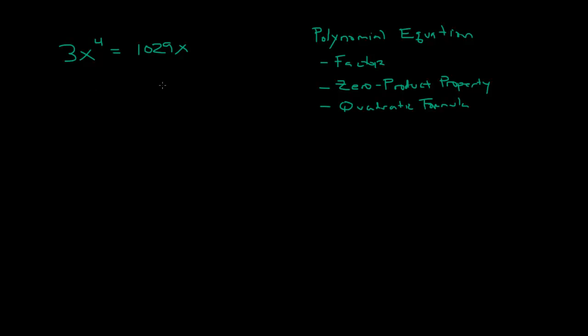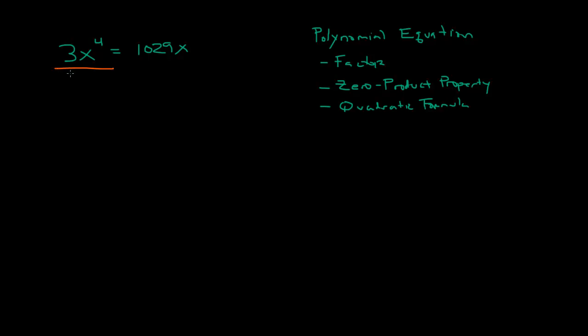So the first thing I would do with most any equation I am dealing with is try to divide out any common coefficients. Now, not x values right now. We don't want to divide both sides by x, because we'll lose a solution at that point. But if we can divide both sides by 3, then that might help us out a little bit. Of course, the left-hand side is divisible by 3. But what about the right-hand side?